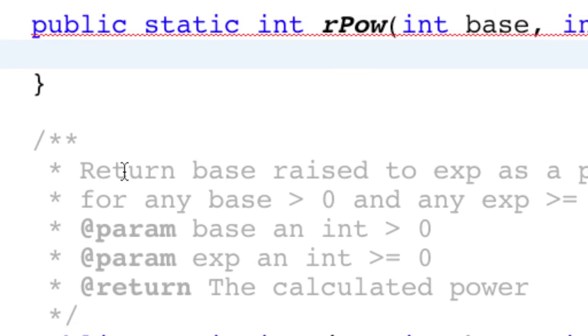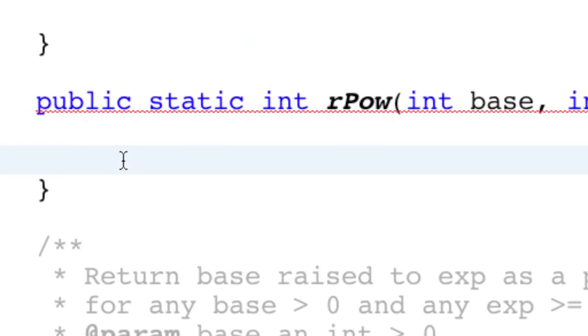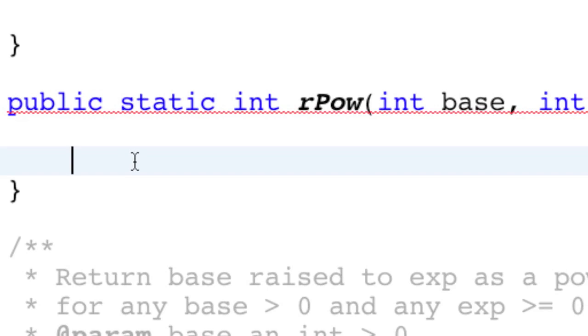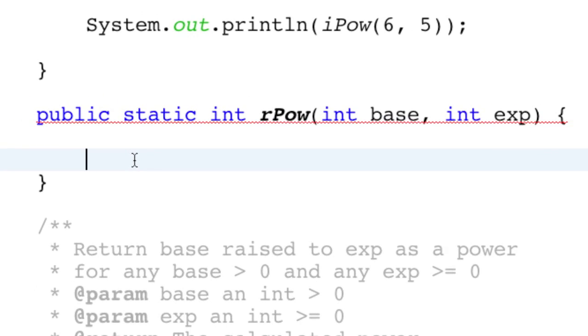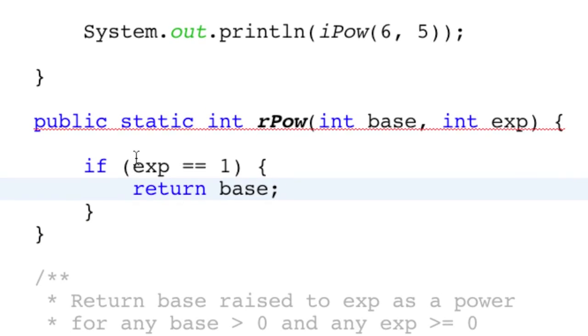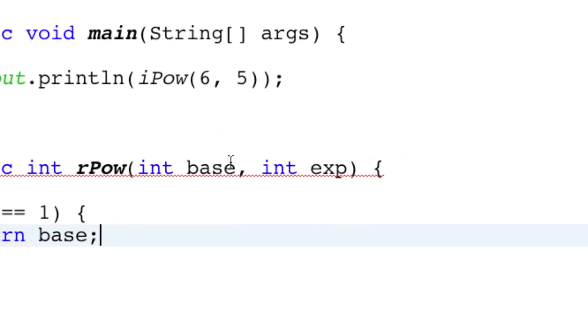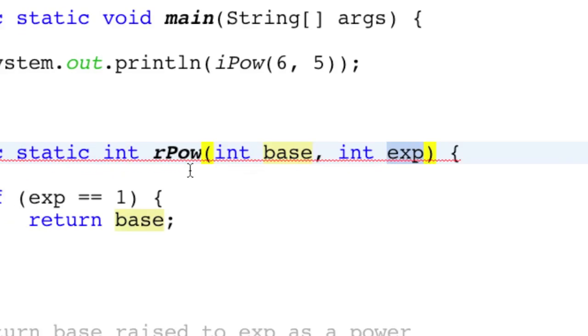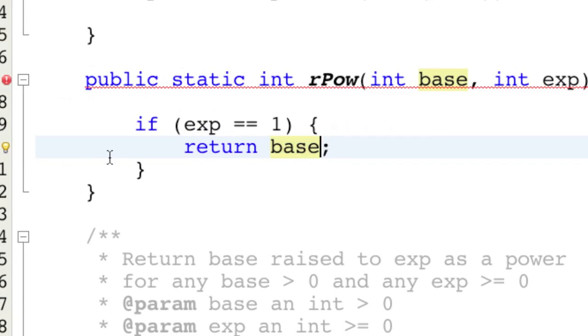So if I'm solving this algorithm here, first I'm going to create my base case. That's the way you should always start your recursive algorithms. If my exponent is 1, I know that all I'm returning is the base, because no matter what this base value is, any base value raised to the exponent 1 is the base. This is my base case.